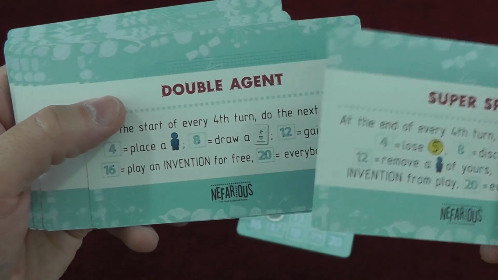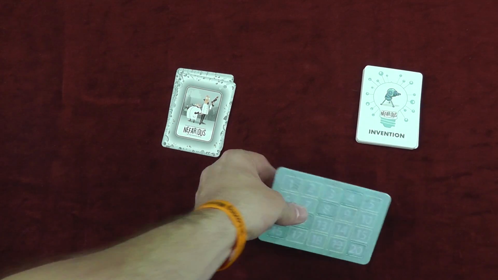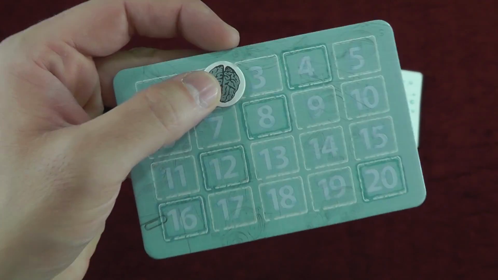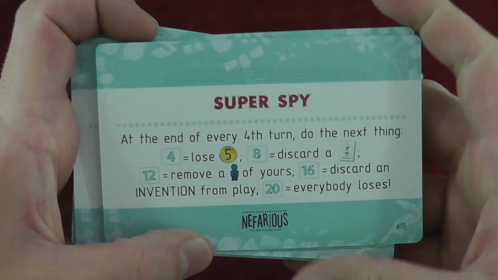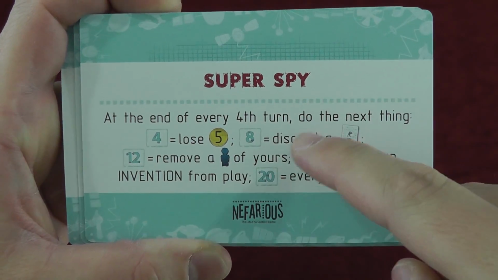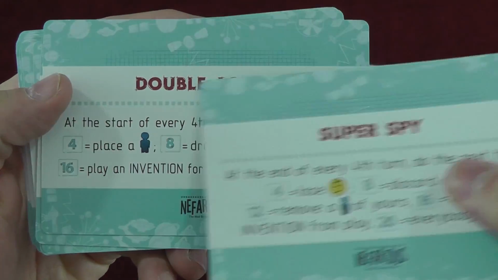The Spy and the Super Spy and Double Agent add this board right here, and it's basically to track the number of turns in the game with this tracker. In every 4th turn, you can see how they're barely highlighted: 4, 8, 12, 16, and 20. Every 4th turn, it's going to do something, such as this one. At the end of every 4th turn, do the next thing. You know, at the end of 4th turn, you lose $5, discard a card, remove a spy, etc. And each one, they have a little bit different layout on them.